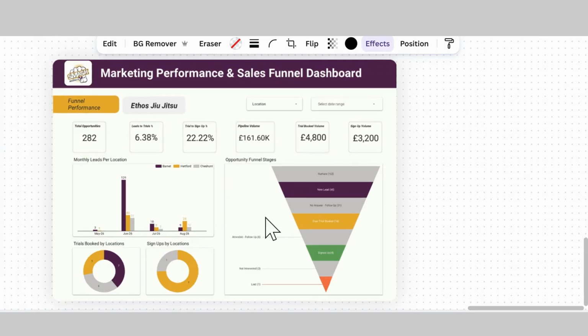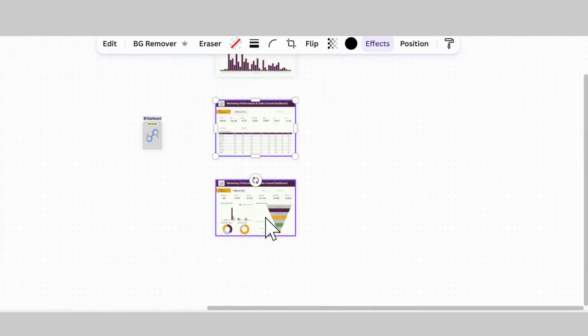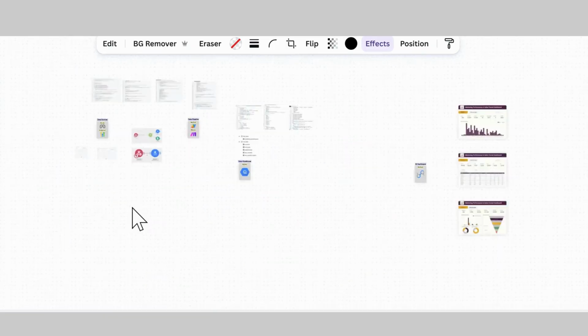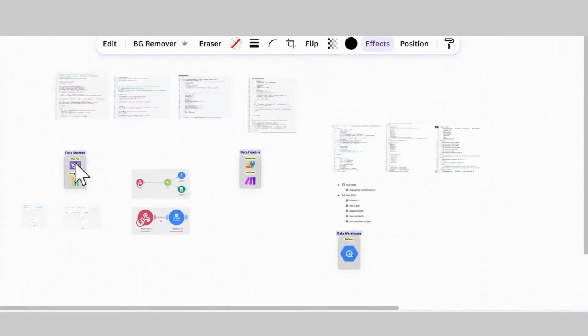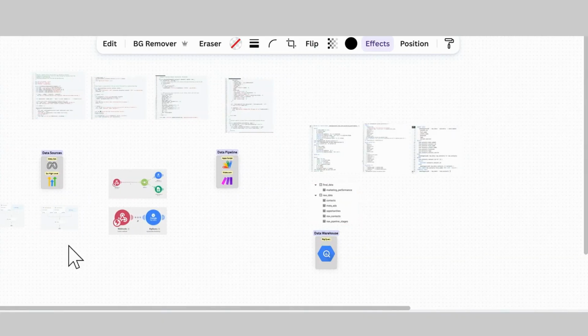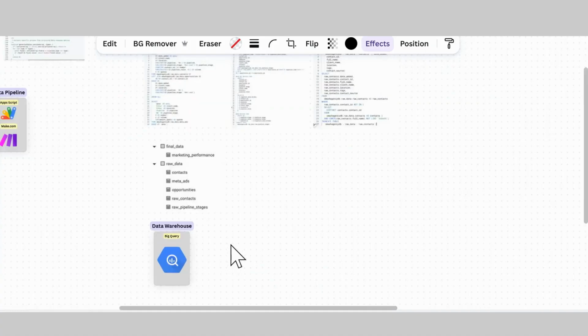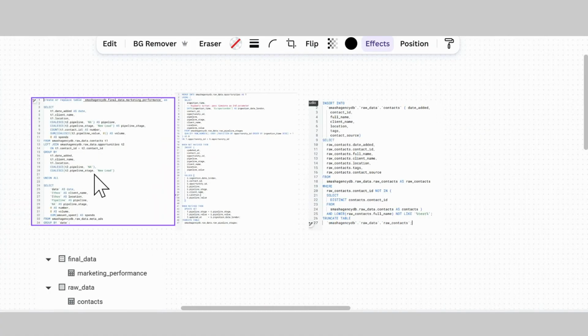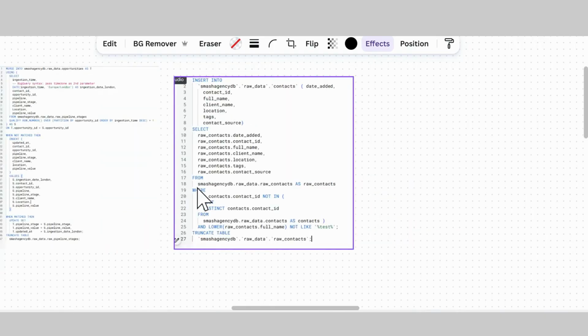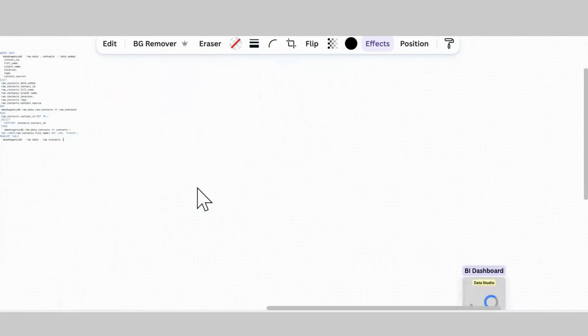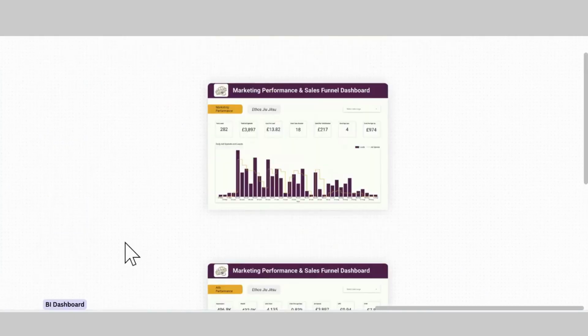This is how the entire system works. If I simply revisit it, the raw data sources are Meta and GHL. The data from Meta is fetched with the help of these app scripts into BigQuery tables, and with the native automations in GHL and make.com, the data from GHL is posted into BigQuery as well. BigQuery acts as the data warehouse, and the data is transformed with the help of these complex queries to prepare a final table for analysis.